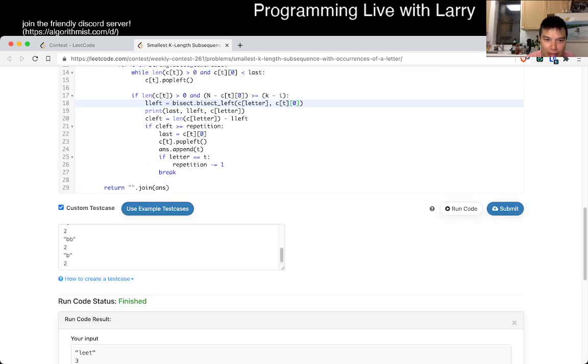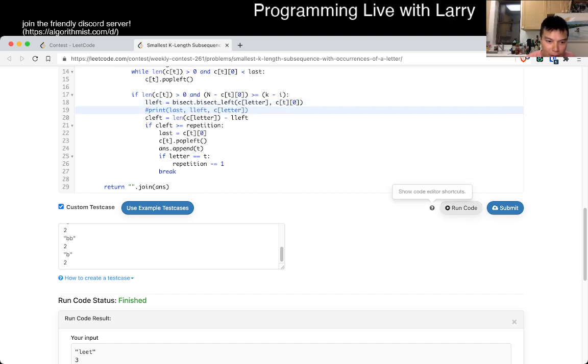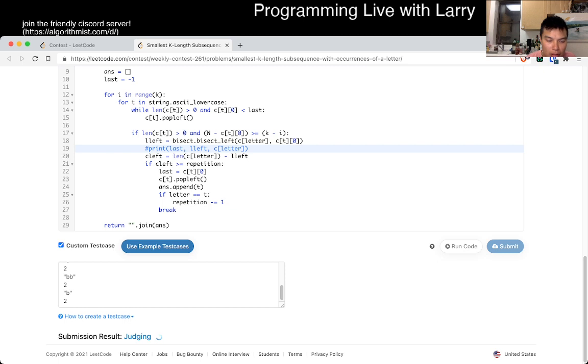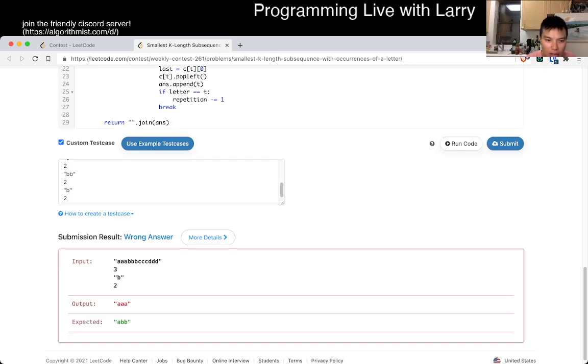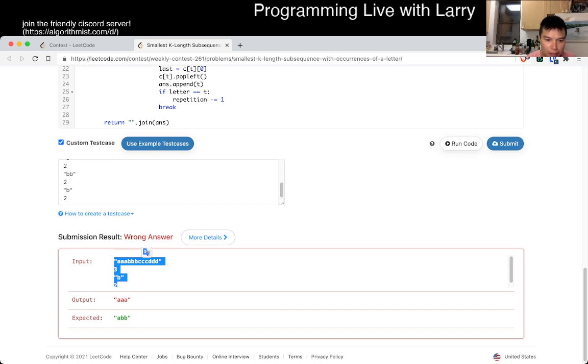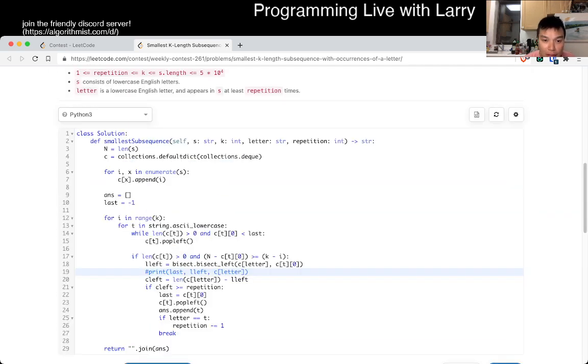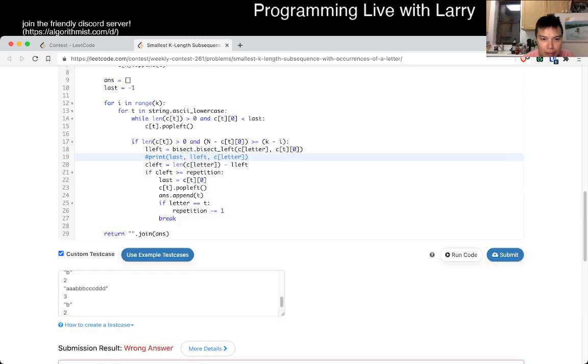Yeah, I think any debugging I do will probably take longer than 5 minutes. So I'm going to YOLO and hope for the best. Probably wrong answer though. This judging is taking so long. Okay. Yeah, like I said, there might be some off by 1 here, but I think we're in a good place. We have 40 minutes left. I wish I didn't get wrong answers, but that's fine.